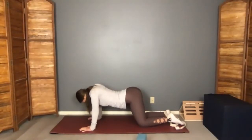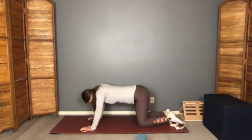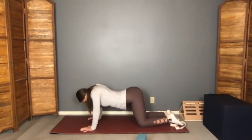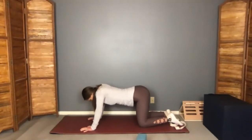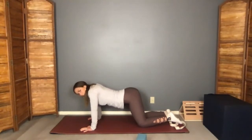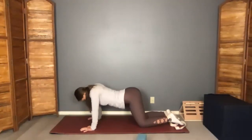Press, release. Release out of it. And then again, come forward, sink into it again, letting your belly relax, letting it all go toward the floor. Again, if you don't want too much extension in your back, just come over more of like a cat and dog position. But if not, let your pelvis fall over, come forward of your knees. Head dropped, press, release.